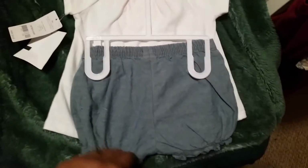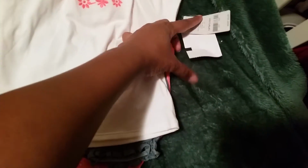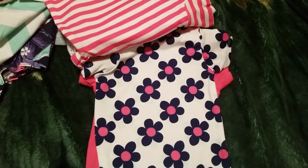It's a tank top onesie, and then she has these denim shorts and a nice shirt. It retailed at $26, and I got it for $9.99. You like it? It's cute. Some more onesies. I just got a pack of five for $9. Really different patterns, really cute patterns. And this is a regular solid color one, and then these patterns. These are size 12 months, but they just look so small. I don't know. She probably will get into these soon.